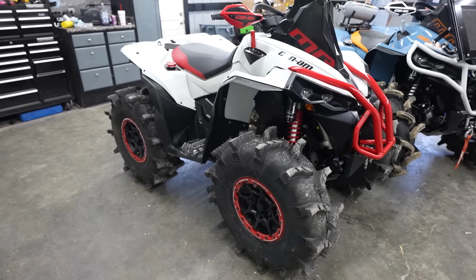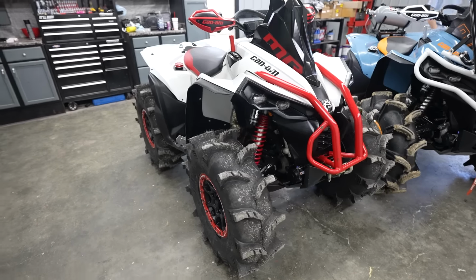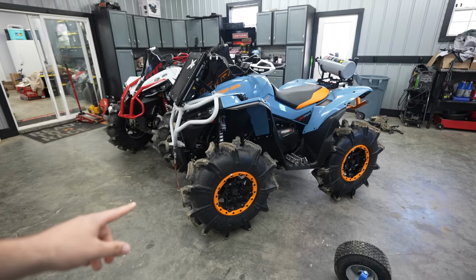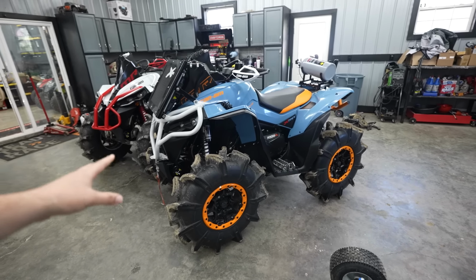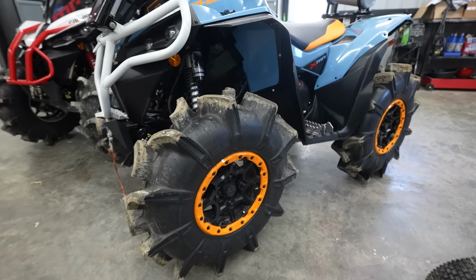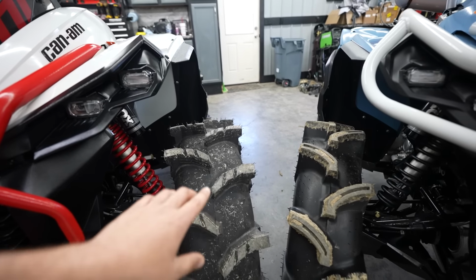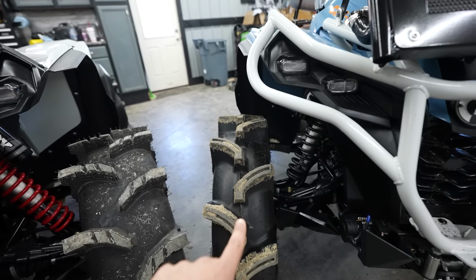So here is the Renegade on Outlaw Maxes. I mean, she's a beefy boy. And then here's a '25 Renegade on the 32-inch Nators. This is like the end-all be-all setup. This is what everybody runs, which, I mean, that's pretty hard to beat. Those are some aggressive tires. But side by side, you get a lot more surface area with these Outlaws than you do with the Nators. But with that, we're gonna see what the flotation's like, and we're gonna go test it out in some nasty, nasty swamp clay. I think when we get to Busco Beach, that's where we're gonna see the biggest difference.